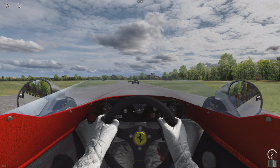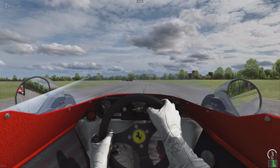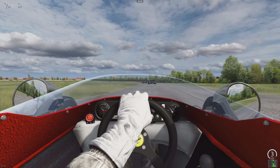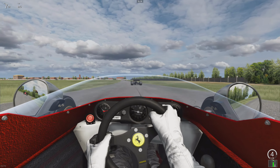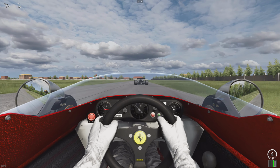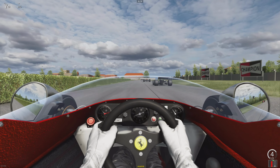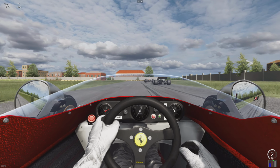I mean, that's the whole point of sim racing, right? You get to do things that maybe never were done, or revisit past races, that you get to revisit history. So I love the different ways you can approach it, and this has really been a lot of fun for us. So, details here, let's talk about the track real quick.